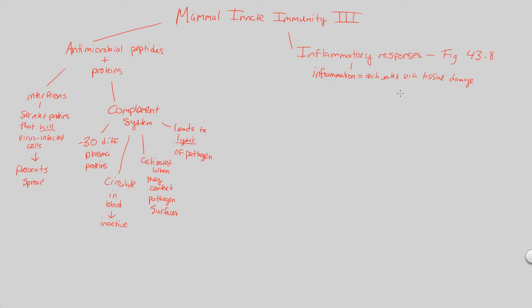So it's activated via tissue damage. Let's say you get a cut. That's tissue damage. There's going to be inflammation around that cut. Inflammation results in increased heat around that cut, increased redness, usually swelling as well. And we know that swelling, a good way to say swelling, is also edema. So it's going to be possible edema, and also pain, which is very common. I think most of us understand that when you get a cut of some sort, you will feel pain. But you also notice all these other things. Heat on that area, redness, swelling, pain, whatever. Those are all going to be characteristic of some sort of tissue damage. And this is a purposeful response our body does.